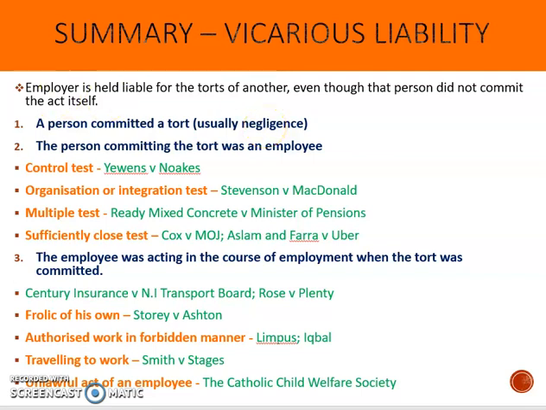The second requirement is that the person was an employee. And remember, for this topic, we have to distinguish between employees and independent contractors, because your employer will be responsible for negligent actions of employees, but not independent contractors. Now, in order to differentiate between an employee and an independent contractor, we have a number of tests that the court uses: the control test, the organisation test, the multiple test, and the sufficiently close test. And our key cases which help explain those tests are there.